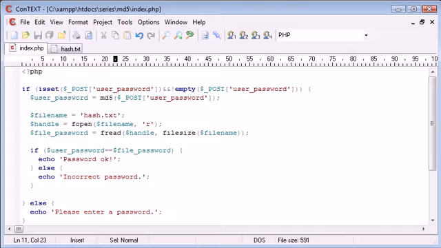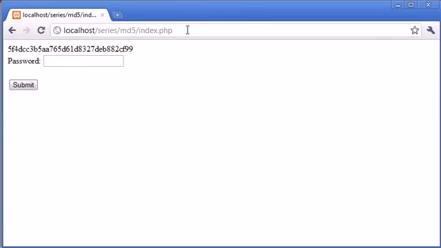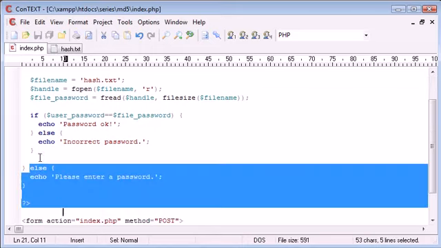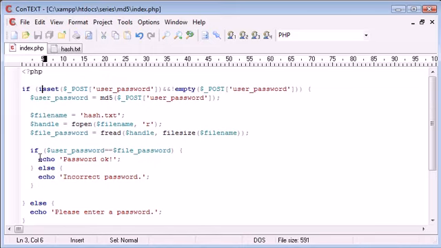So now let's run the script rather. So back to here. Please enter a password. Right, okay, the reason it's saying that automatically is because we have this check in here as well as this check. So even if we haven't submitted the form, we're still processing please enter a password. This is an easy fix. You just need to break it up into two different if statements, one inside another.